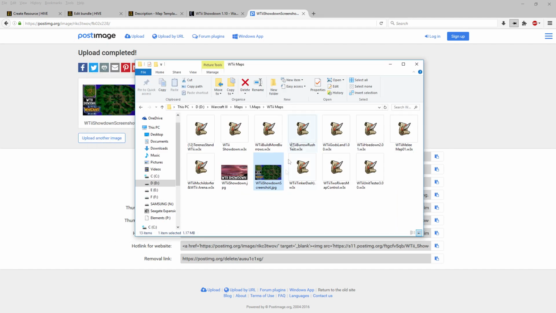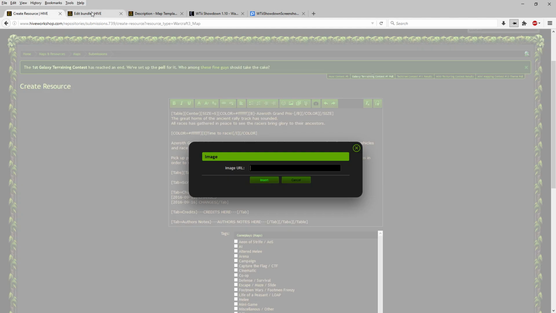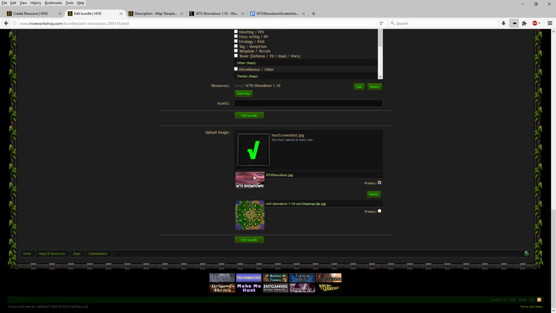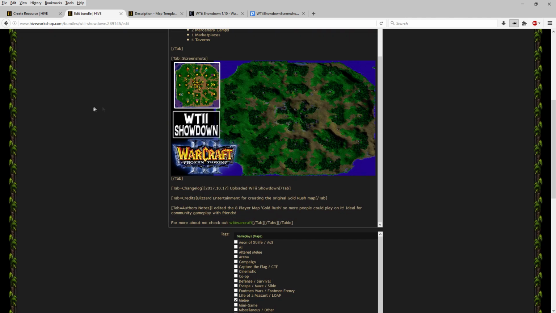So I've got them here. That's the thumbnail. That's a JPEG. And this is the image, the screenshot of the map. That's another JPEG. So you're going to need to use Paint or Photoshop and create a thumbnail. So the thumbnail obviously becomes this part, which is sort of like the clickbait part of it, so to speak. And then you actually have the screenshot, which gives an actual detailed view of the map.